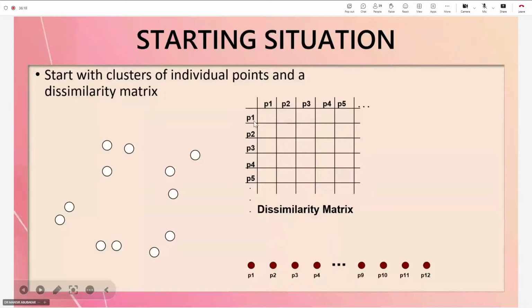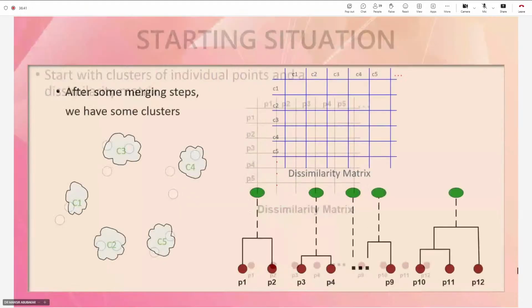P1 and P1 is always 0 because it's the same cluster, because we say it's a cluster on its own. That means we cannot say it's the distance from this cluster to this cluster. But for P1 to P2, yes, we have a distance, from P2 to P3 continuously until all data points. We have the dissimilarities in this matrix table. So this is how the situation is working.